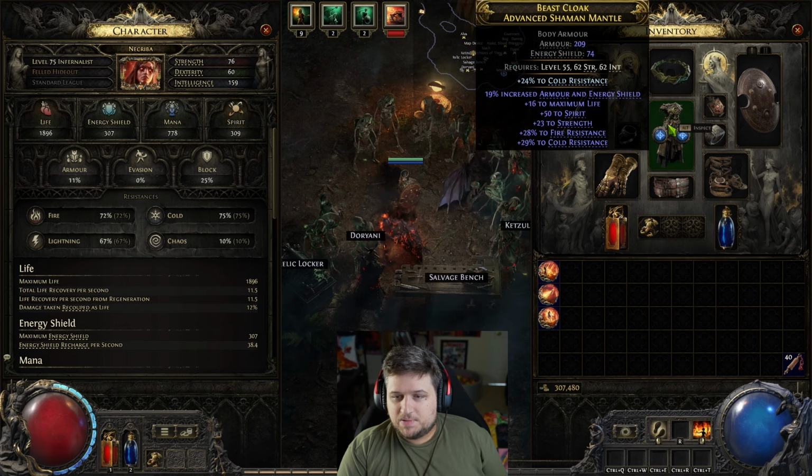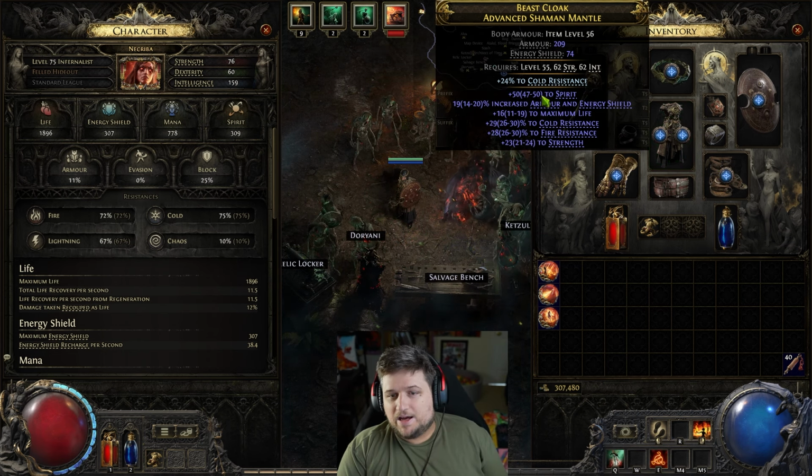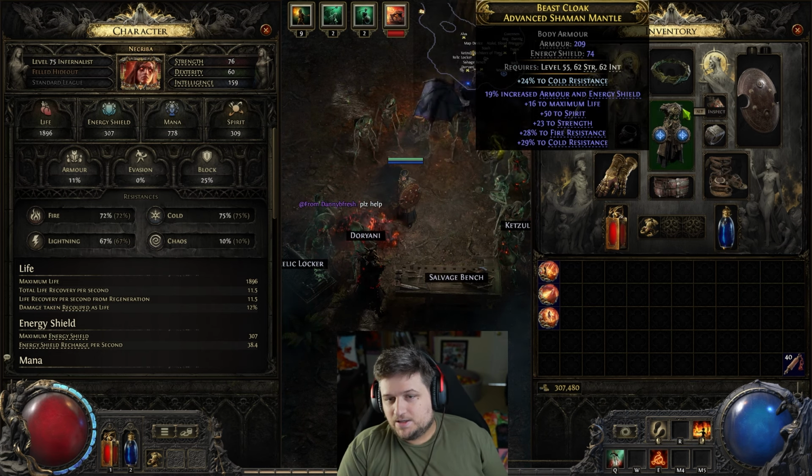You'll see my chest piece right now has a really bad life roll of only 16, but I got plus spirit on my chest, and I really needed more minions at the time.